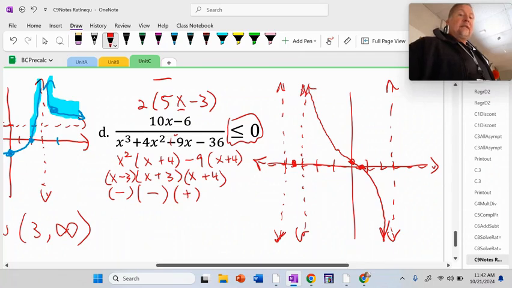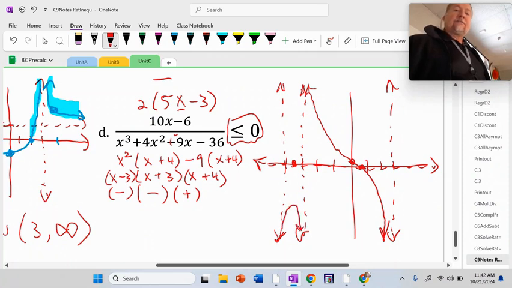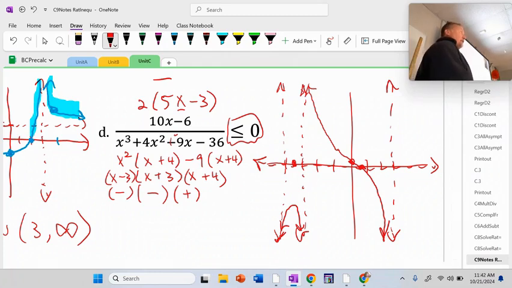So what's a negative times a positive? This is what would happen when I plug in. So what's a negative over a positive? Negative. So that's a number line check. I guarantee you're going to have some sort of graph that looks like that then. There is no x-intercept in this little area. All I needed to know was what kind of output do I get? Therefore, that's where that graph is.